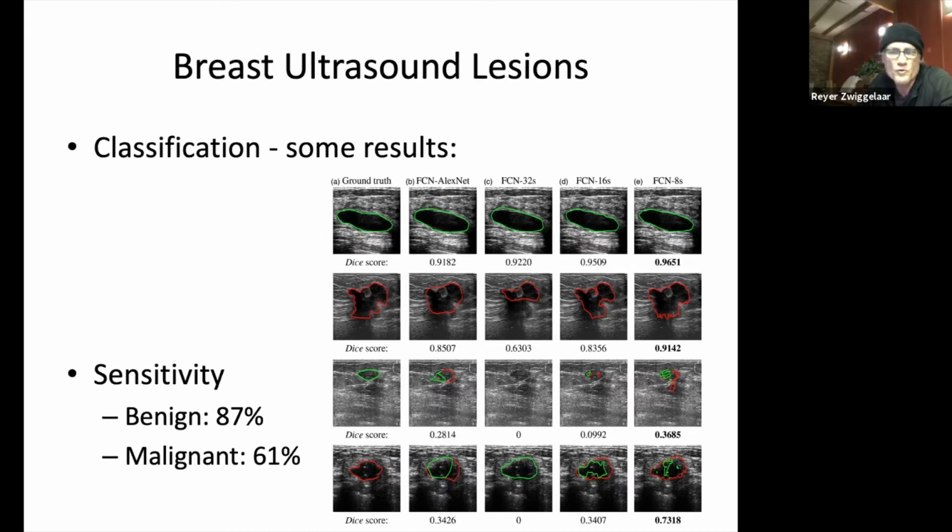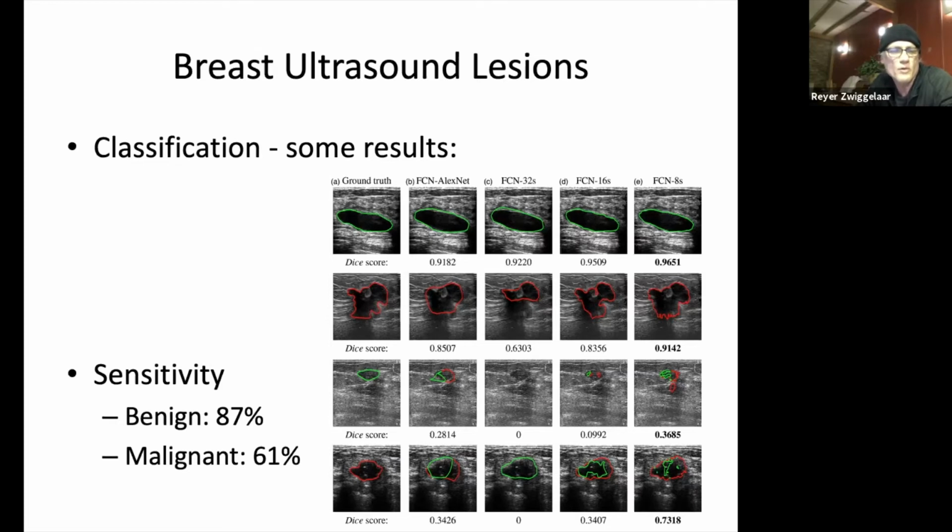And again, we've got two rows, a benign example in row 3 and a malignant example in row 4 that are not classified correctly. Some of the networks find bits of the abnormality in the right place and might classify part of it, but it also classifies other parts of what it has detected as incorrect. And sometimes it gets it completely wrong. It finds the abnormality in the right place, but it classifies it wrong. So this is an area that is interesting for us because this will determine patient treatment as well and what the follow-up might be.